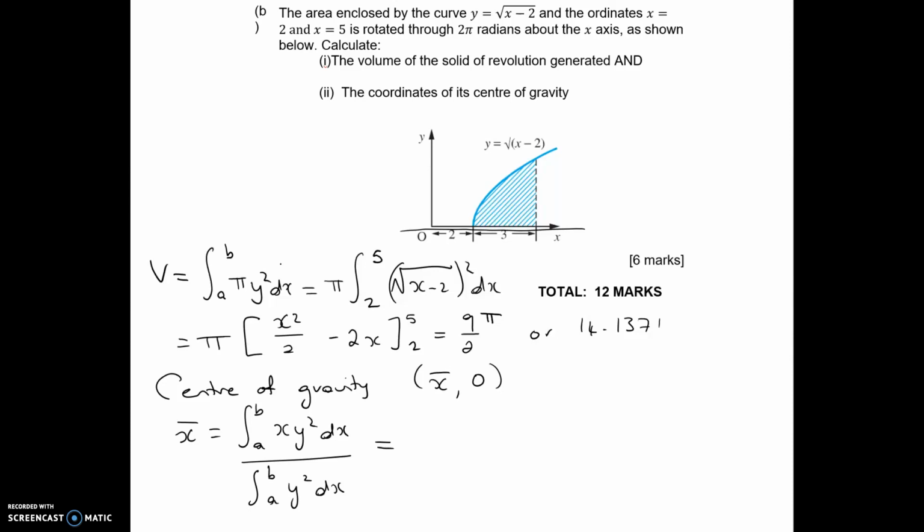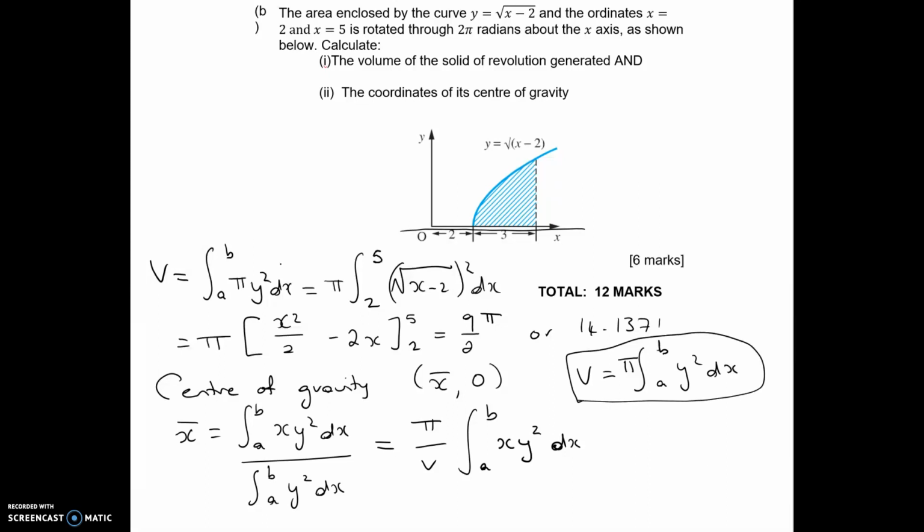But the textbook actually rewrites it, and it doesn't matter if you don't get this, you can just do the extra steps. But it's useful to know that actually that's what the textbook says it is, but because we've already found v was, so if we make use of that, we can actually save ourselves some time. But if you don't remember that, it doesn't matter. But let's just, for the sake of this video, say that we do.